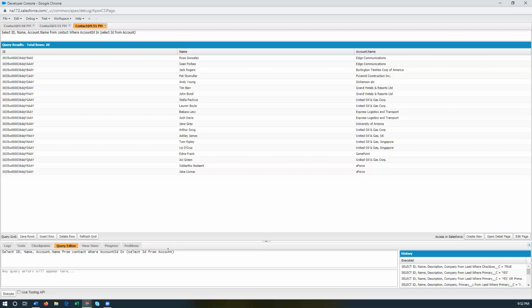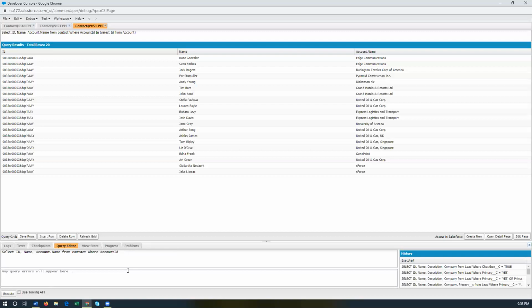Let's do one thing. Copy this SOQL query and paste it somewhere in your notepad or Word document. Now remove this subquery in the bracket, and the IN as well.